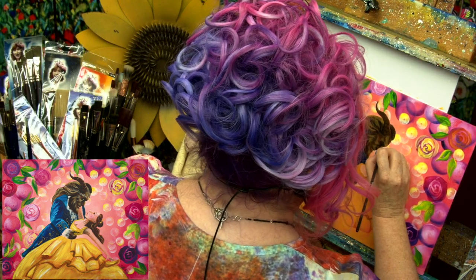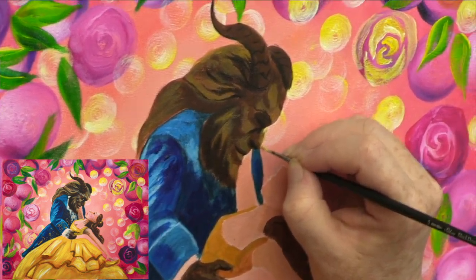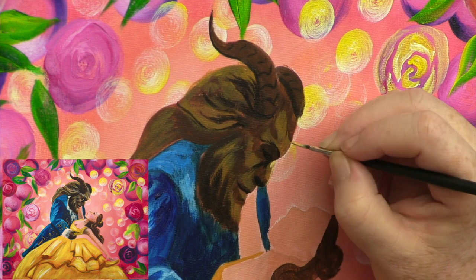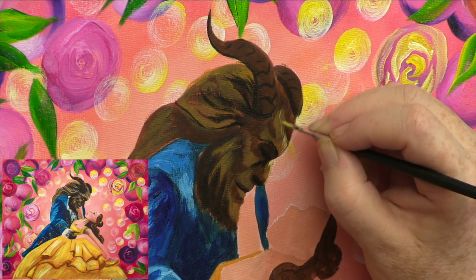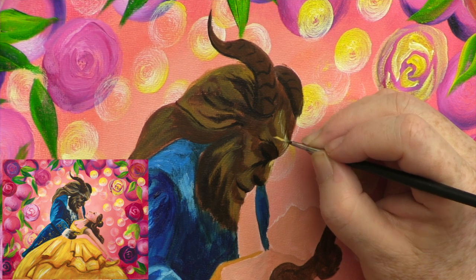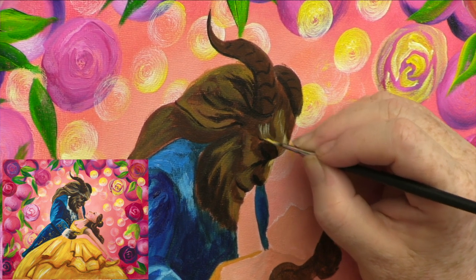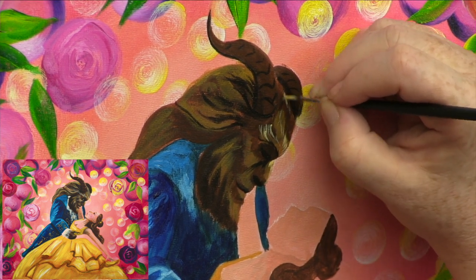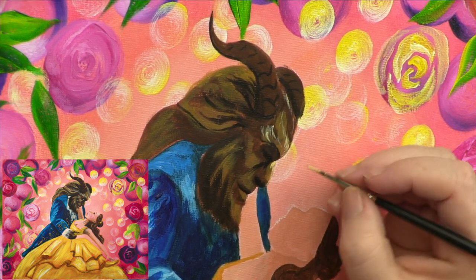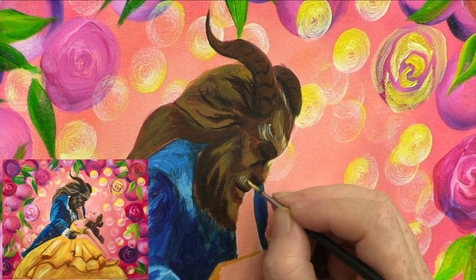I can come along the top of his nose. That's quite bright. You can come along in the front of his forehead here, and these highlights here. Just doing this. I'm not going to draw every hair, right? I'm drawing the shape, texture. Maybe a little bit right here.